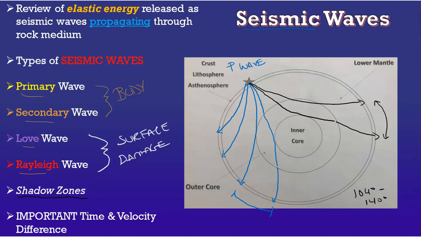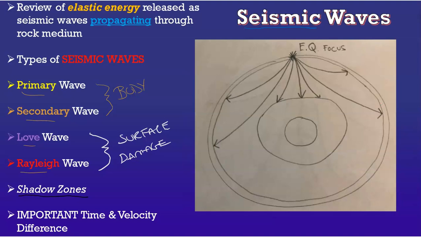So there's an area of shadowing where there's a house or a person, and at this location, like right here, they would not feel the P wave because of the interaction and influence of the outer core being liquid and changing the velocity of the waves, causing this spacing out of the wave, and you're not feeling it in the 104 to 140 degree angle. The same situation happens with the S wave, whereby you have the S wave traveling through at a certain speed, certain velocity through different rock densities.